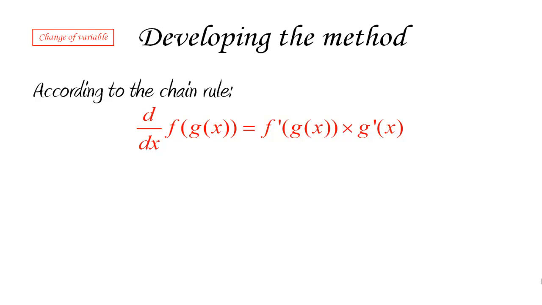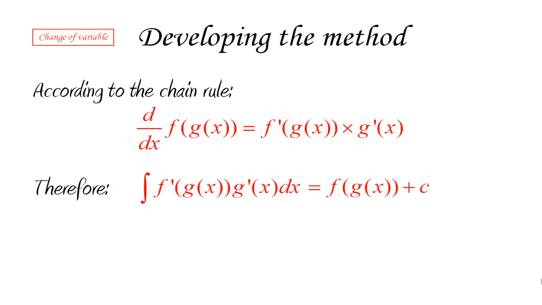If you're still not sure about the chain rule, you might want to review it, but I'm sure you are at this point. Well, every time you have a formula for differentiating a function, you automatically end up with a formula for integrating another function. All you have to do is reverse the formula. So once we start from that formula, if we reverse it, we end up with this. Great, lovely looking formula. Except, what are we going to do with it? This looks quite confusing, doesn't it?